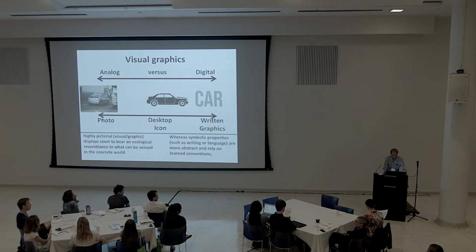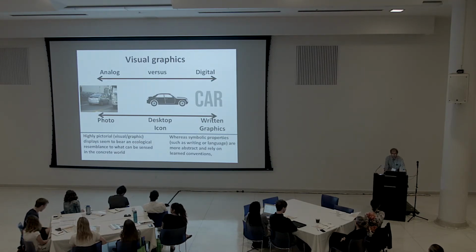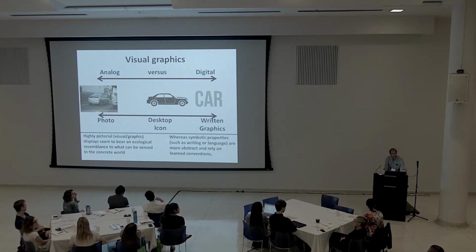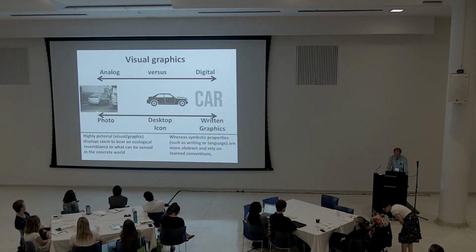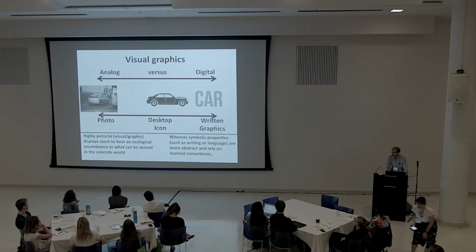Okay, yeah. So on the picture here, we have this continuum again. So I have a photo. And you've got the written word car on the right, and then you have something that seems in between, like this type of thing you would use in a desktop icon, right? Now, so actually you use these every day on your computer.